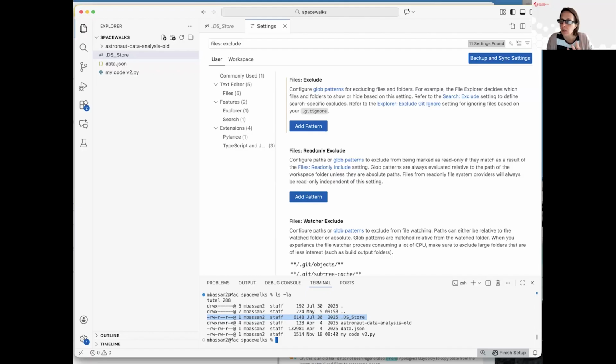But this file shouldn't actually be part of the software project. While it's relevant for the machine where it was developed, we don't really need to share this file as part of the software project, because other people might not be using Macs, and they might be using different operating systems.